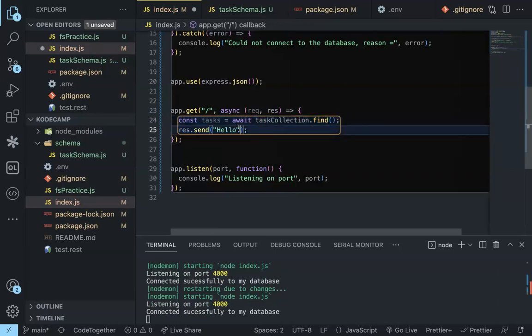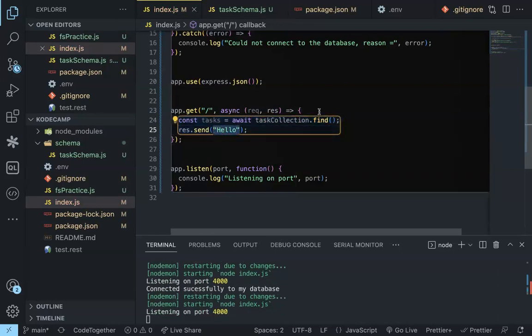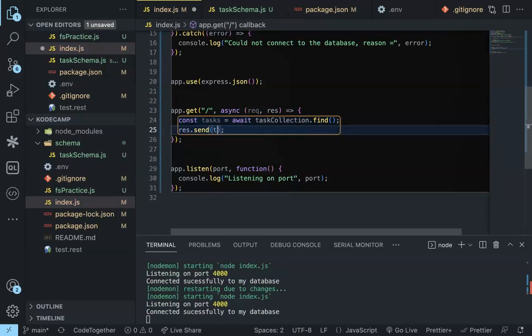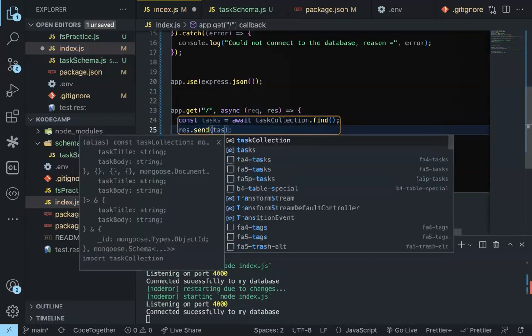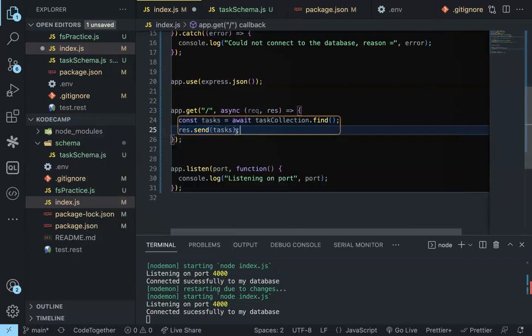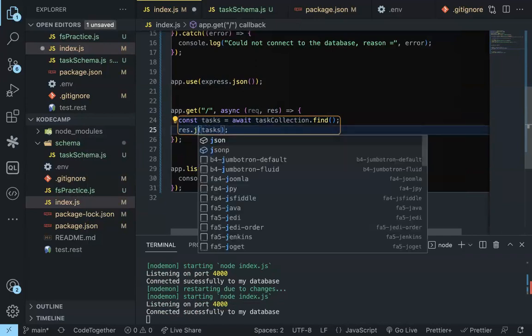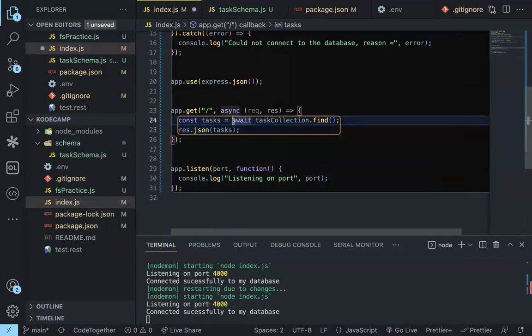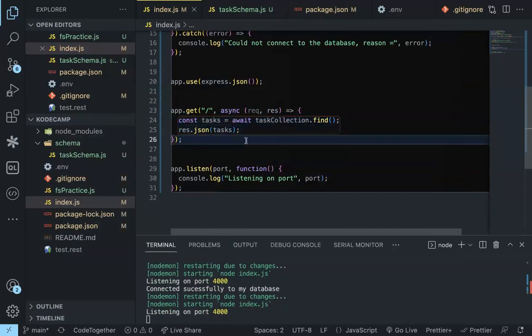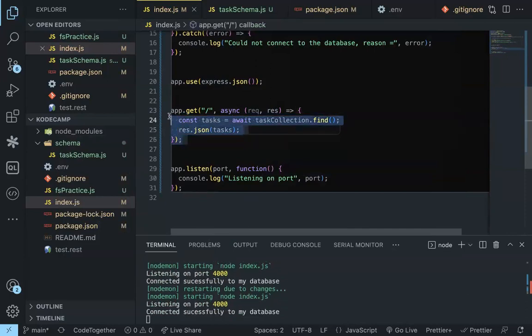And then in here, I won't just respond with hello. So I'll return tasks. And since this is JSON, I could use response.send, but to be more specific, I would use response.json because I want to send back JSON, right? So this is used to get, right?